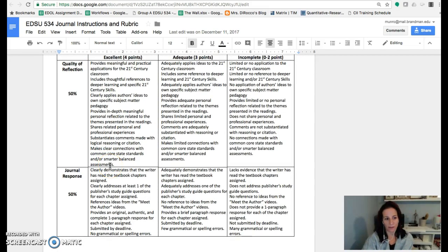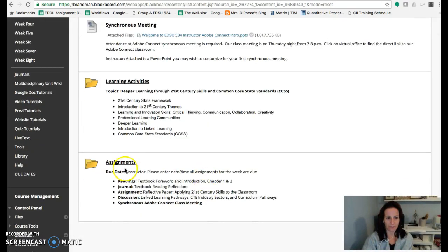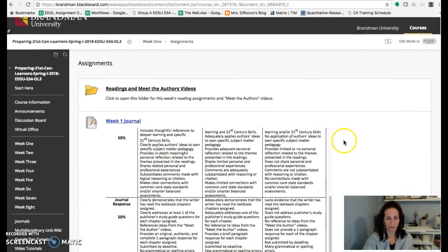So I will be using the rubrics pretty closely to grade you, and in fact in this course the rubrics are actually embedded within your assignments. So when you receive your grade, you'll receive a rubric along with feedback from me provided within that rubric. So I'll follow up with some instruction for you on how you can access that type of feedback within those rubrics. So the last assignment here in week 1 is your paper.